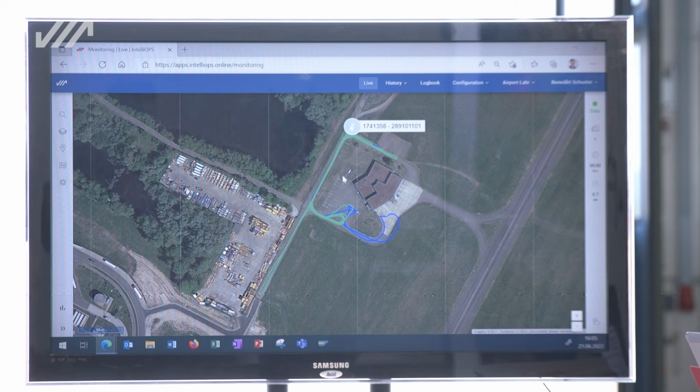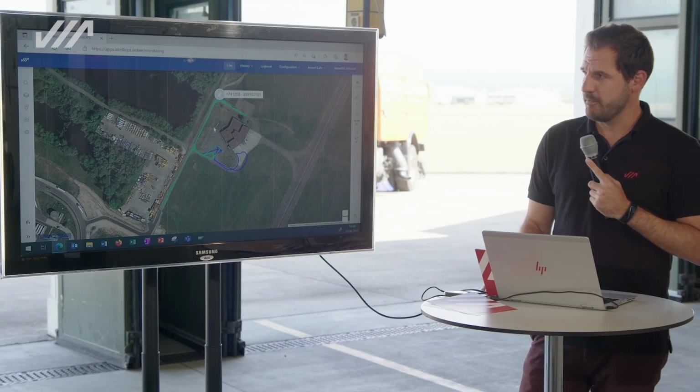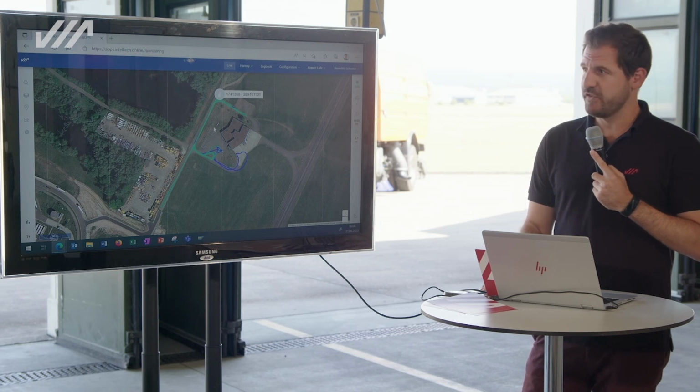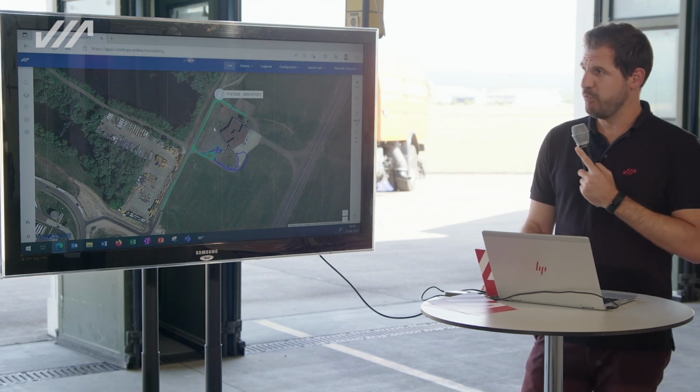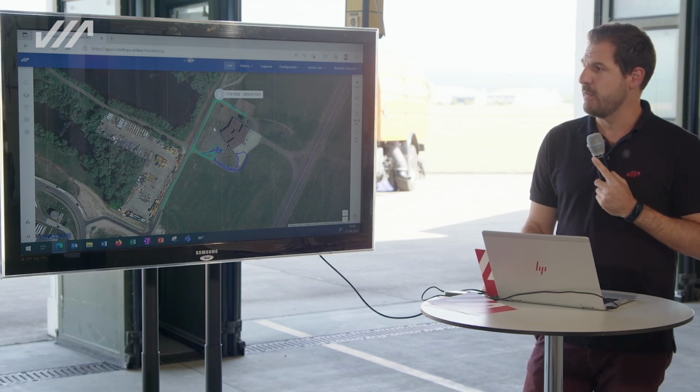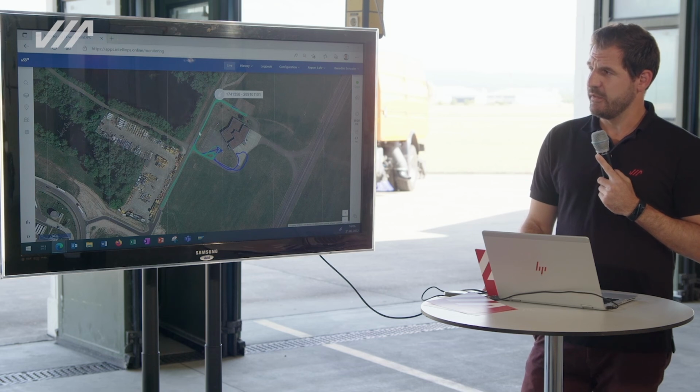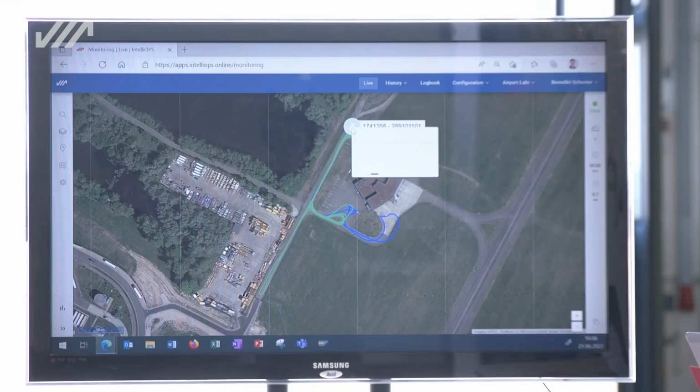This is, of course, very helpful if you would like to easily distinguish between different activities. And as I said, you can do that based on this color coding of the different activities. This can also be done, of course, for our other equipment, so not only for the Swingo, which we have here in Lahr, equipped with IntelliOPS, but you can also do it with airport machinery, and you can also do it for the winter maintenance, of course. As I said, you can see the vehicle location. In this case, it's parked here. You see, for example, if your driver is on track, if he's going on the right routes. You can see also the activities which are being performed, being it sweeping, salting, spraying, unloading or loading the hopper. And you can also see a lot more data than this.